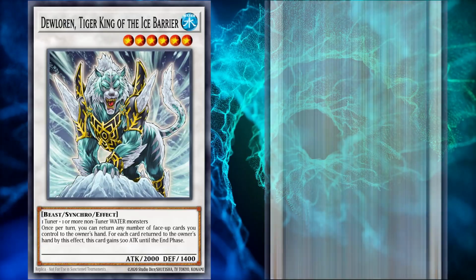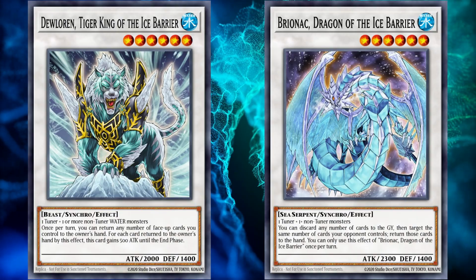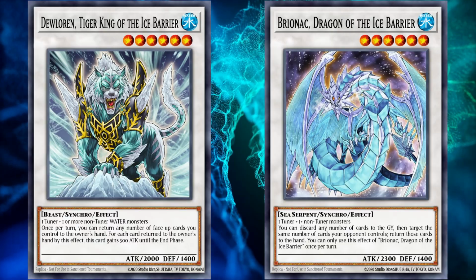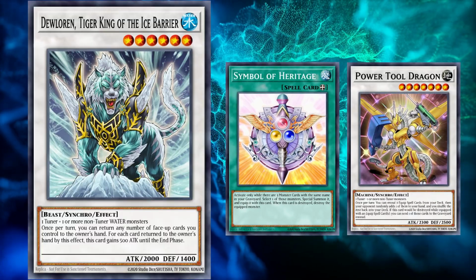While it doesn't seem as strong as Brionac, it was just as dangerous as Brionac, as it allowed players to loop back cards and resources to the hand, which amusingly meant another Ice Barrier Synchro could do FTKs or loops. Duloran was mainly known for an FTK involving Symbol of Heritage, and everyone's favorite FTK involved Synchro, Power Tool Dragon.